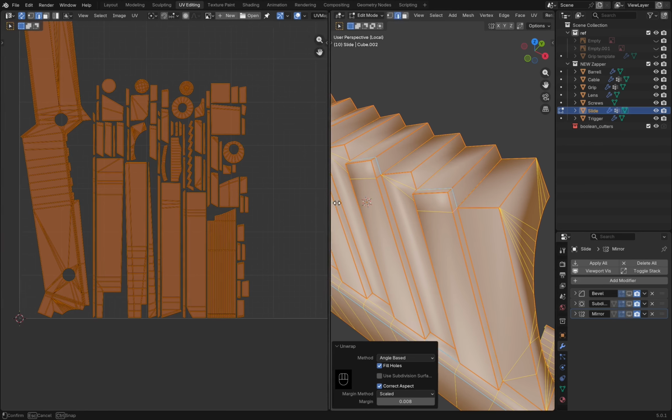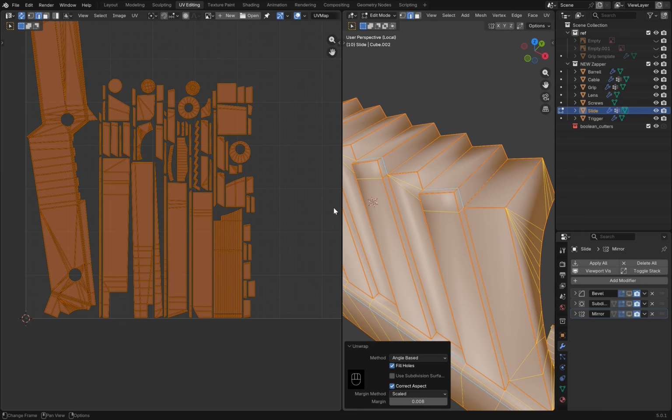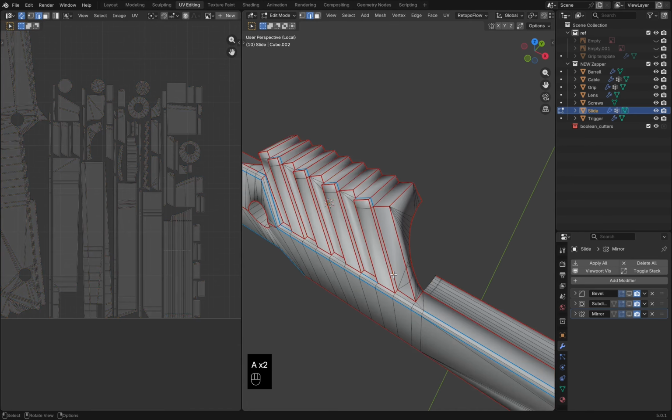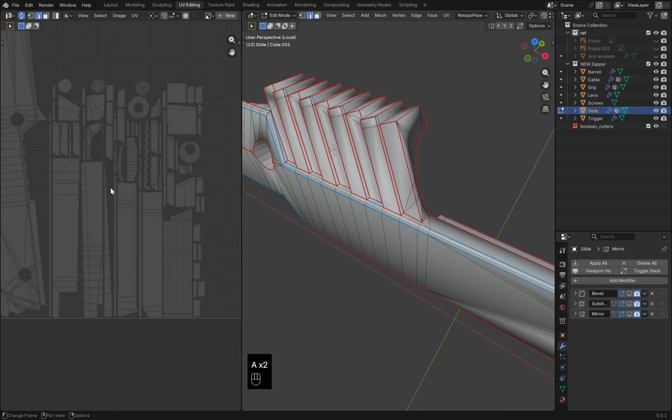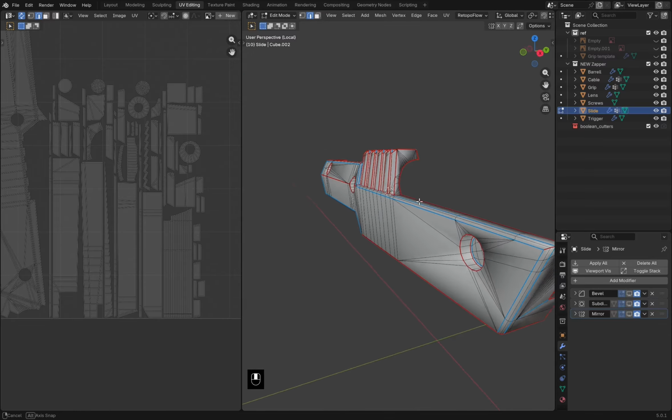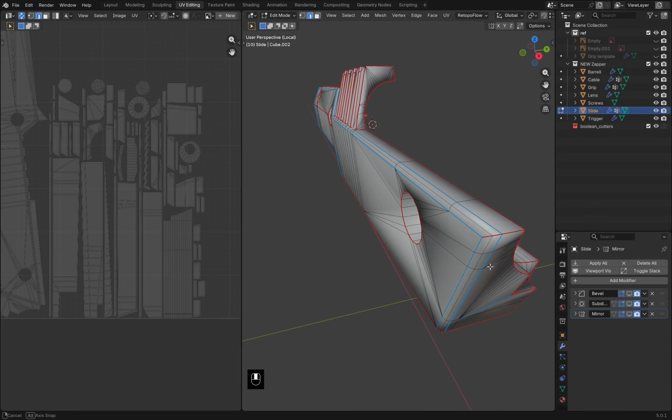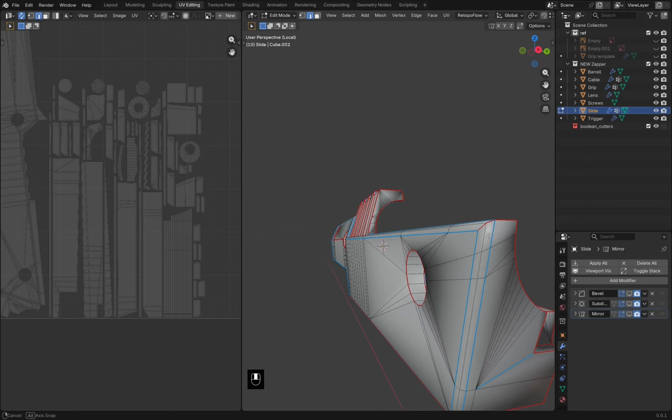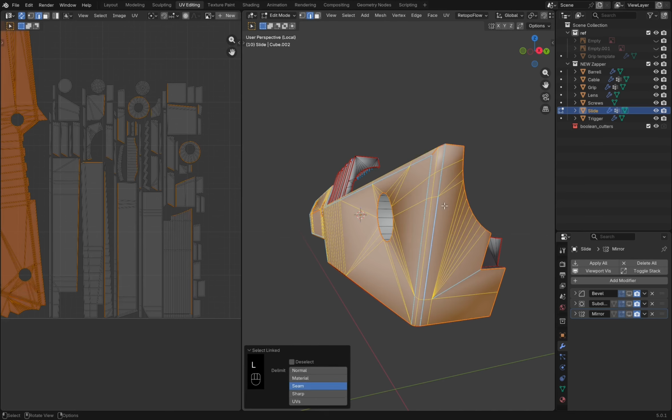And you can see every time we unwrap after making a few changes, our footprint here on the left gets a little bit smaller, more effective. And we still need to separate this front piece.